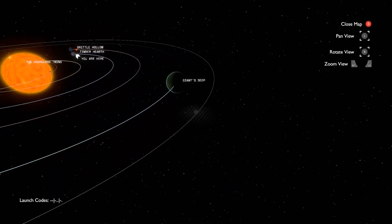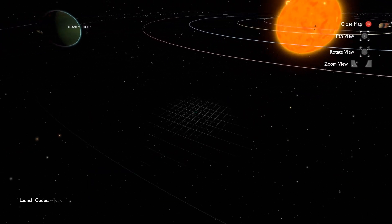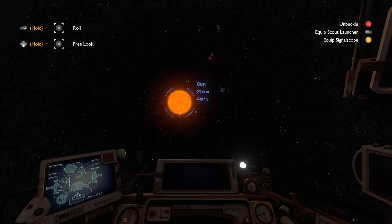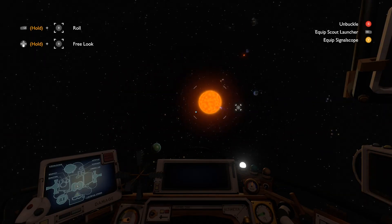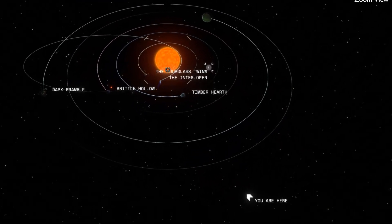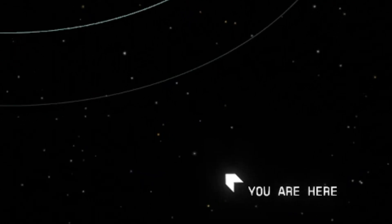The team didn't use those same rules for the sun in the middle of the system, whose gravitational pull is more realistic with a much larger range, serving as an ever-present reminder, no matter where you are, of whose system you're still inside. You're always drifting towards the sun to some degree, so you're also always overcompensating a bit to steer away from it. If you park your ship at the very edge of the solar system and then let go of the controls and wait, this is what happens.